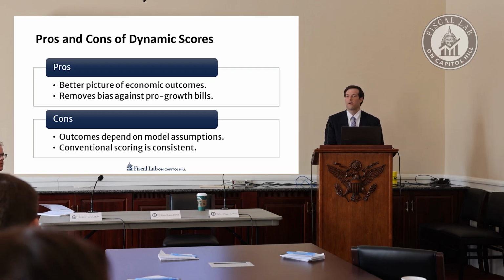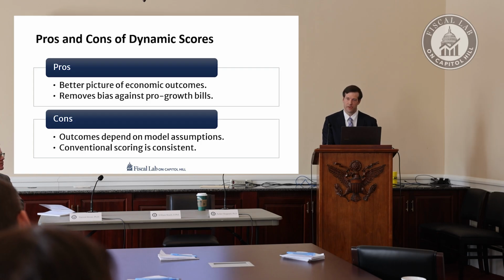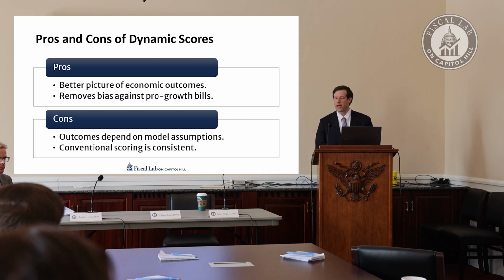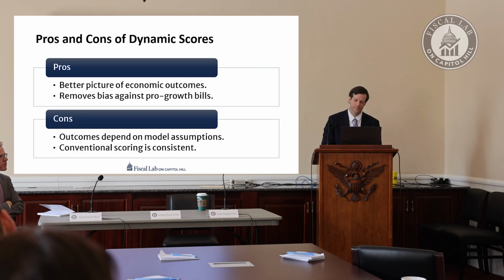But that's an option that can be put up for debate if Congress were to adopt dynamic scoring as a standard. Then CBO and JCT would have a procedure. There would be a long debate about what's the appropriate model to use, how would you include that, and if you can settle on a unified economic model, a consensus economic model, and a good procedure, then that opens up the possibility for using dynamic scores to officially be the scorekeepers in the legislative process.